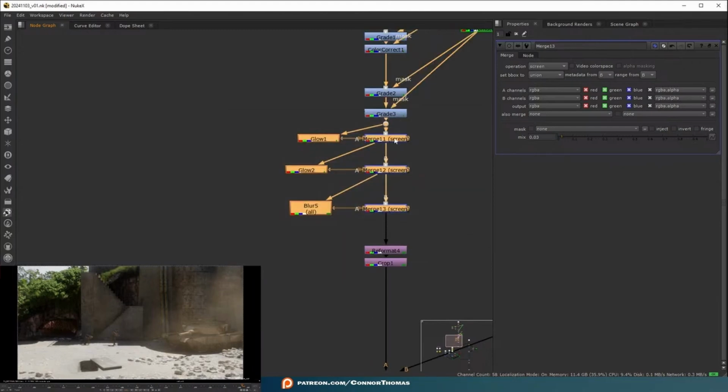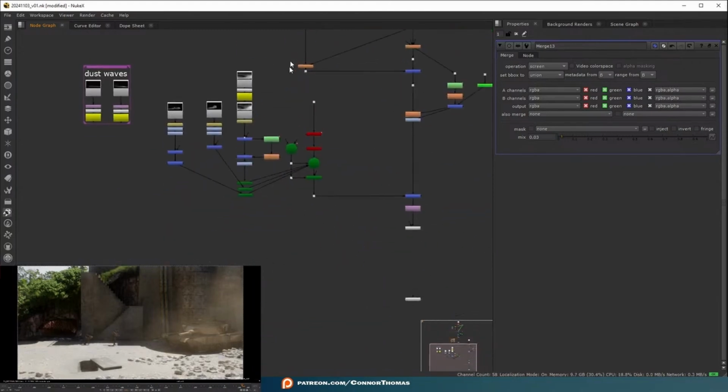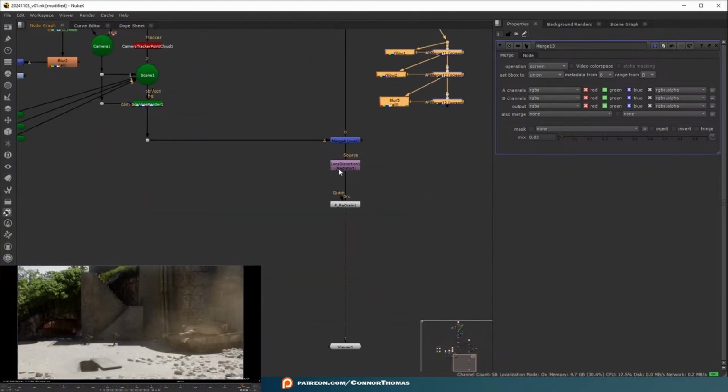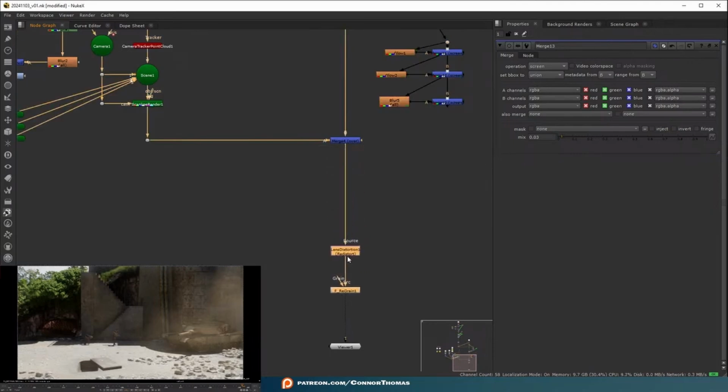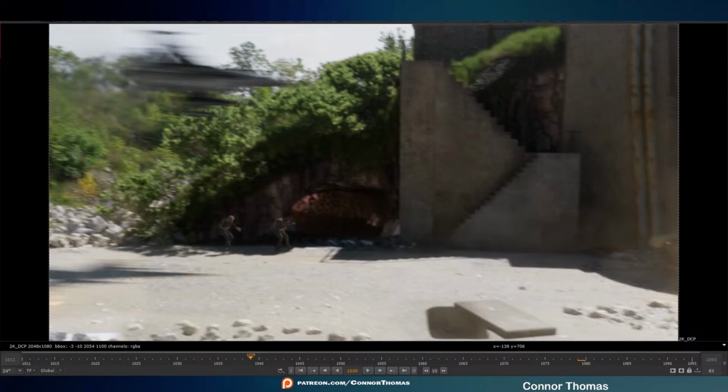Just from the nature of this, let's grab this whole glow that we're doing here. And we're going to do this after the merge. Perfect. Do a little less blur on this. It was a little too blurred. It's got to be there, but it's got to be more subtle.